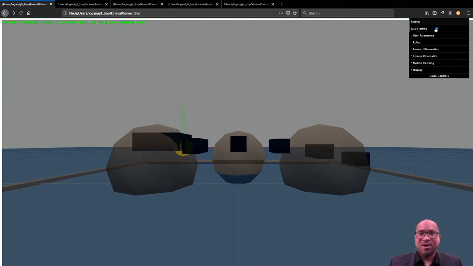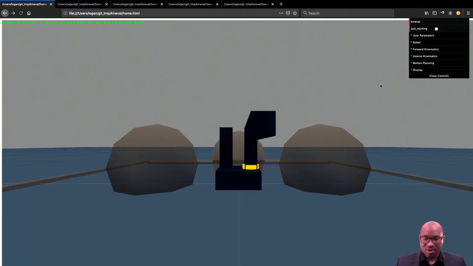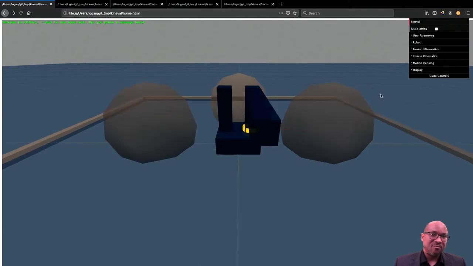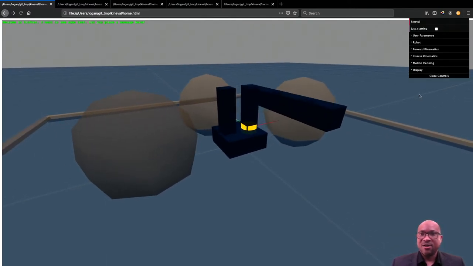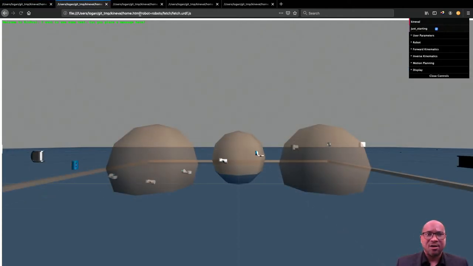So this is what you'll see at the start, and then when I start my forward kinematics by clicking off the just starting state, I'm able to see the robot draw out appropriately. This is just a description of the robot, and I've been able to lay out the forward kinematics. This essentially assembles the robot into its proper joints. If I click the display, I can show all of the joints. There are just little controls on the side that we have here. So I'm going to show the joints of the robot, and this shows all the different joints of the robot and how it lays out. It's the same code that's running, except now I changed the robot description just using the URL.